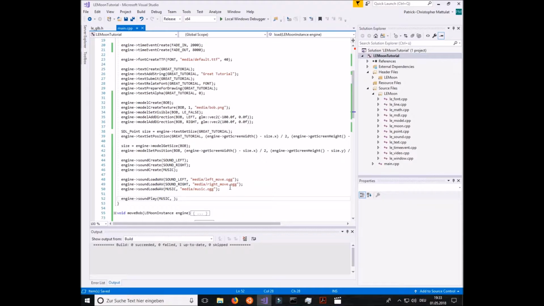Well, for example, if we would pass 0, this sound would be played once. If we would pass 1, this sound would be played twice. Well, in our case we would like to play the sound endlessly, so we will pass -1. This will play the sound endlessly.